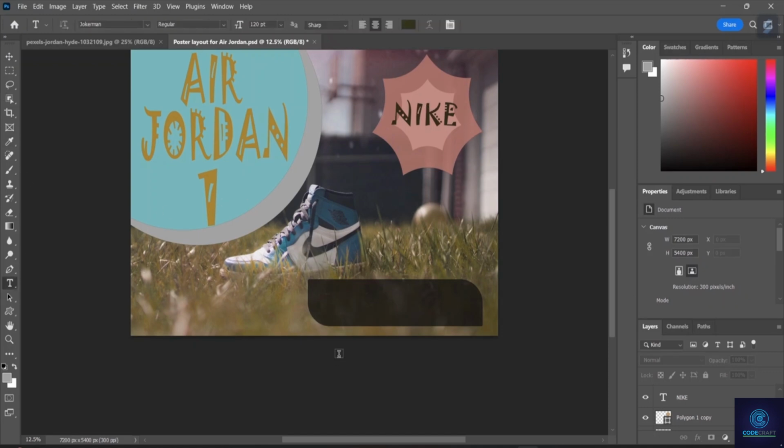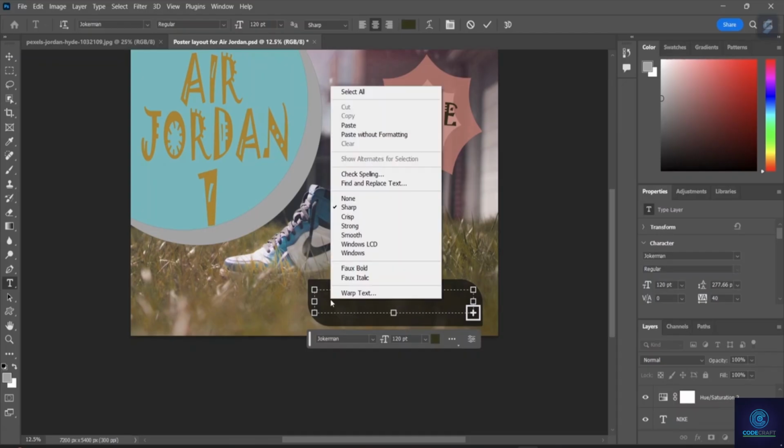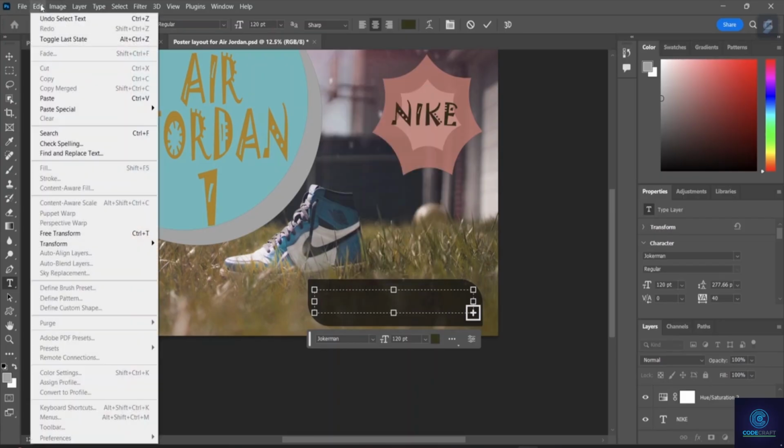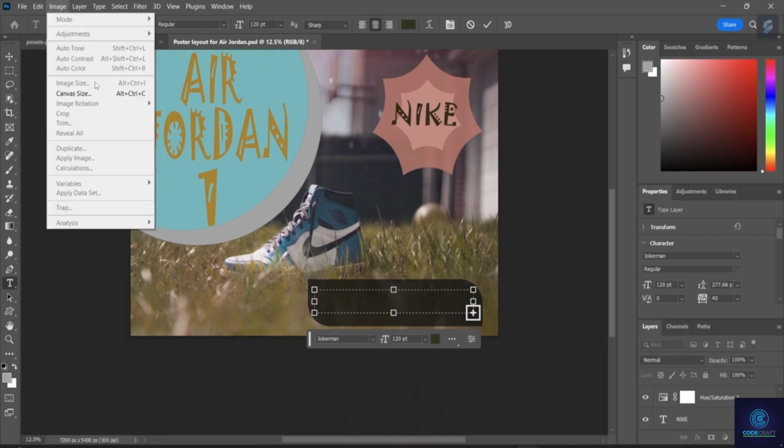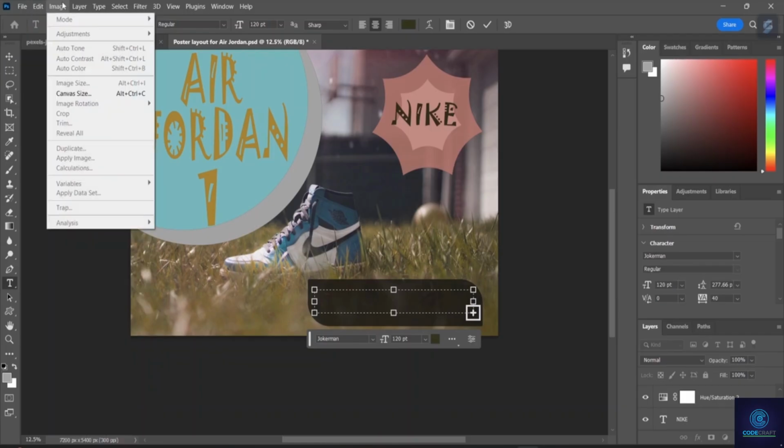And again, if I want to write any paragraph here, what I'll do is I will create a text box here. Okay, so in this particular text box, if I want to fill any text or if I want to write any text, now I can write any kind of text from here. So if I come here to the edit option, here you can see I can also check spelling of a particular paragraph or a particular sentence as such.